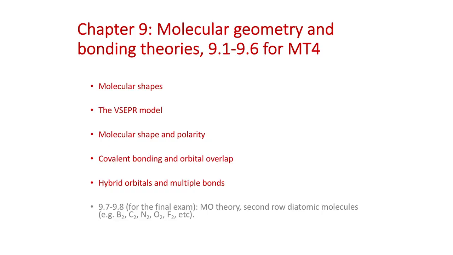All right, so let's get a start here in Chapter 9. Chapter 9 is on molecular geometry and some bonding theories. We're going to start off with a lot of pictures of Lewis structures and then try to connect those Lewis structures to some idea of three-dimensionally how the molecule uses space to fill in its molecular geometry. So we'll talk about molecular shapes and the VSEPR model. VSEPR stands for the valence shell electron pair repulsion theory.